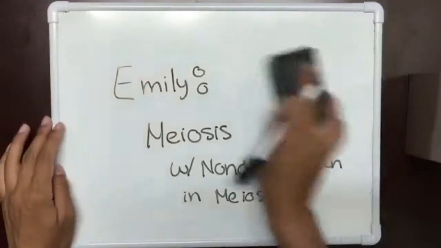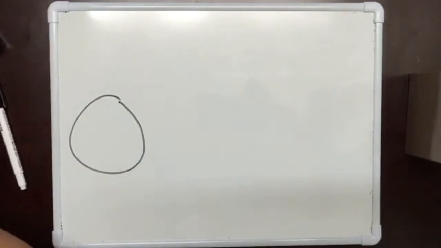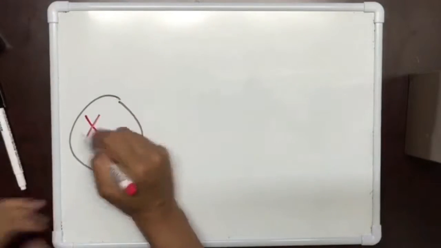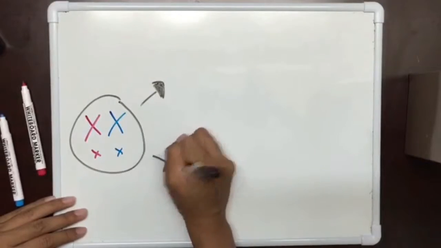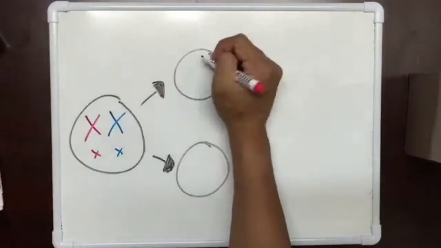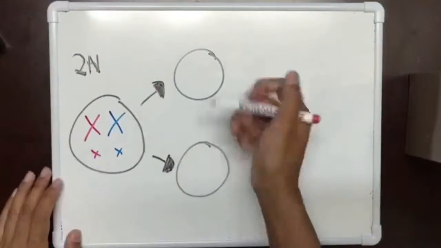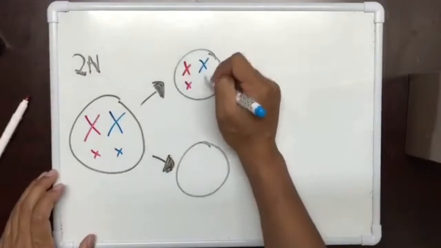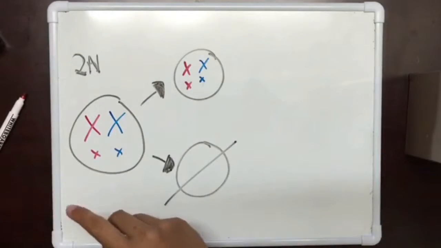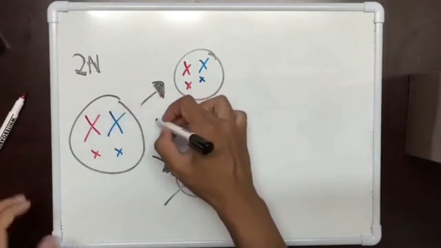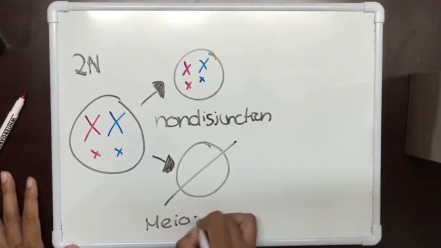Let's look at what goes on in Emily's body as she watches this Korean drama. We start with 1 cell, with chromosomes from the mother and the father, pink representing the mother, blue representing the father. This is a 2N cell, or a diploid cell. The cell goes through meiosis 1 and splits into 2 cells. However, non-disjunction occurs in meiosis 1 and the bottom cell is now dead, and the top cell acquires all of the chromosomes from the first cell.